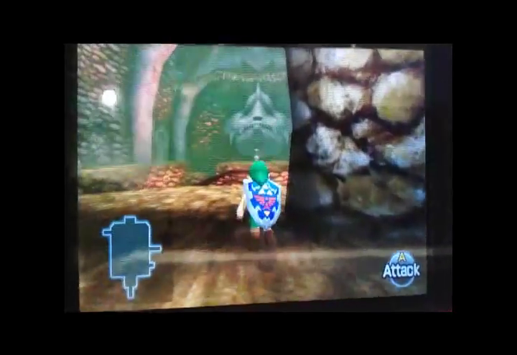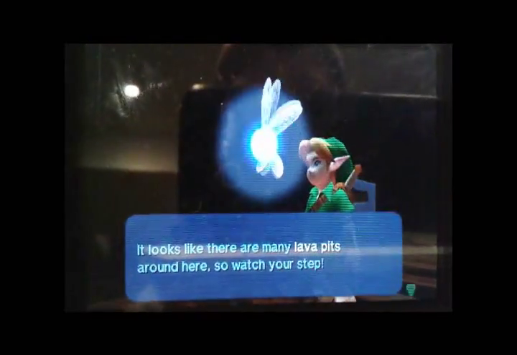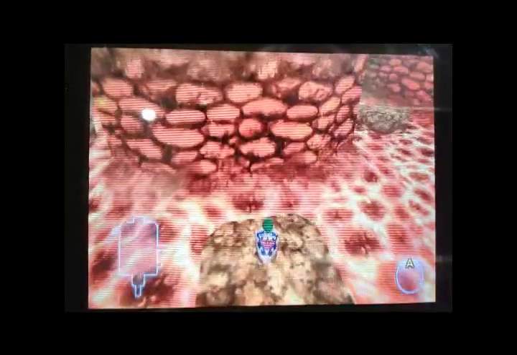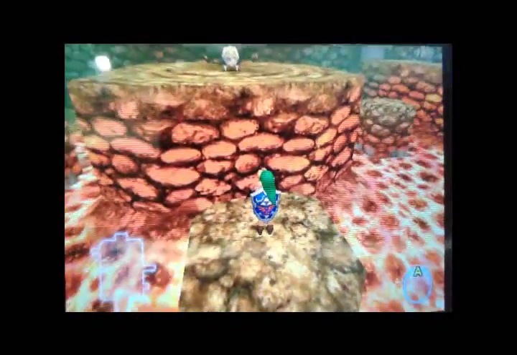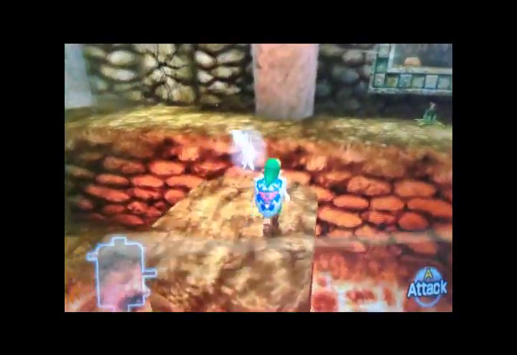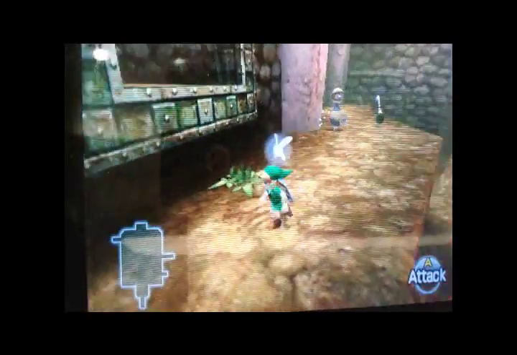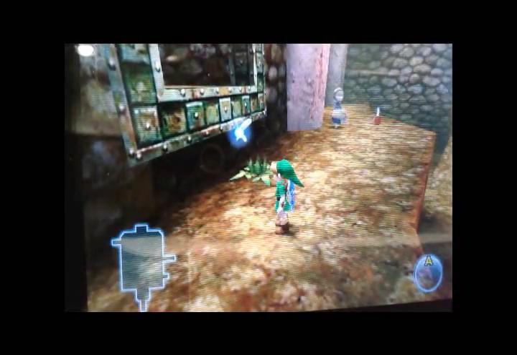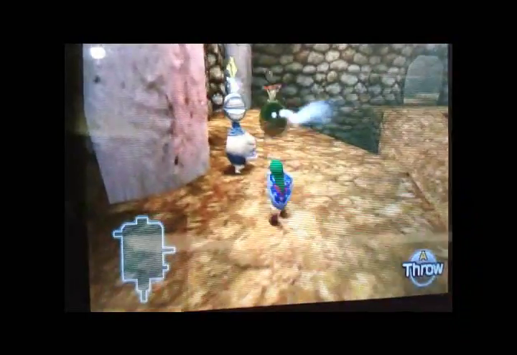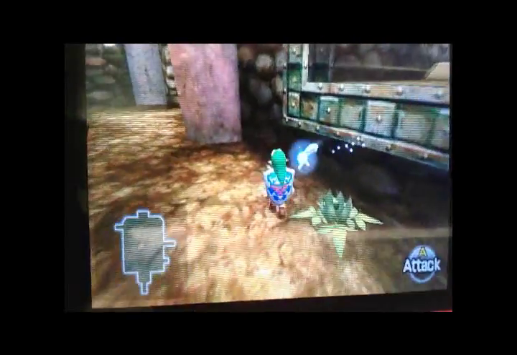Let's get moving. So now that we have the Hylian Shield, the one that's way too big for us, it looks like there are many lava pits around here, so watch your step. Now that we have the Hylian Shield, if we set on fire, it won't burn. Which the Deku Shield would, if it is set on fire. I almost got hit by that. Okay. Let's assault that one. I missed. Okay. Oh, okay, he's gone. Now let's take another one.